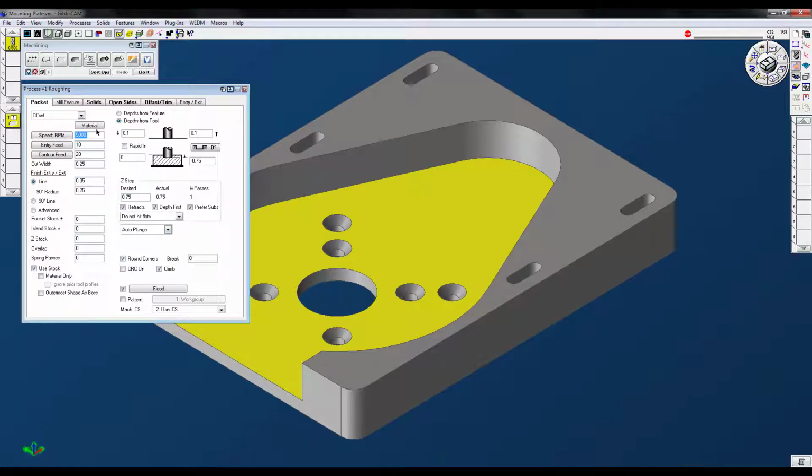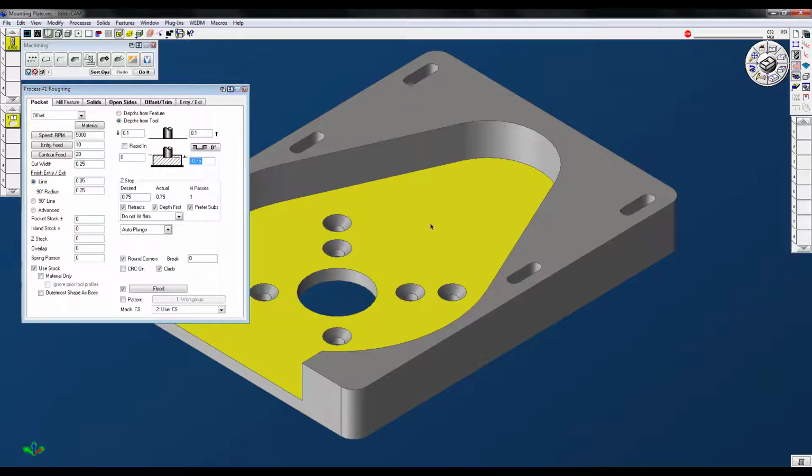All right, so this is one of the things I really like about Gibbs. It doesn't matter where in the Z your geometry is. All right, and what I mean by that is, so I want to machine this surface. I don't need to know the distance between the top and here. I don't need to set any of this stuff. I don't need to like go in and say this surface is this. I'm going to hold down my Alt key. I'm going to highlight this, hit my Alt, and click on that surface. That's my 0. And then click on this surface. That's negative 0.75. So the toolpath's going to start at 0. You can see that's the top of the surface. Start at 0, and the pocket's going to end at 0.75.